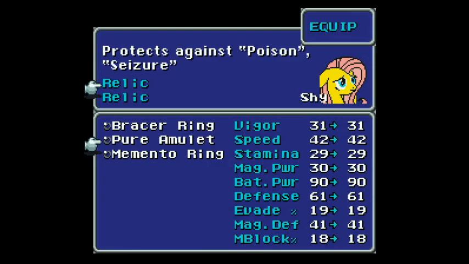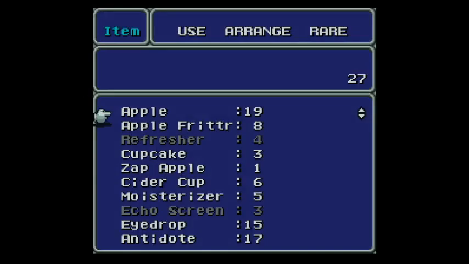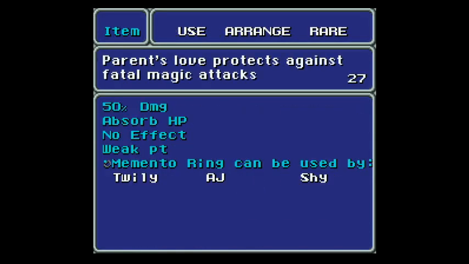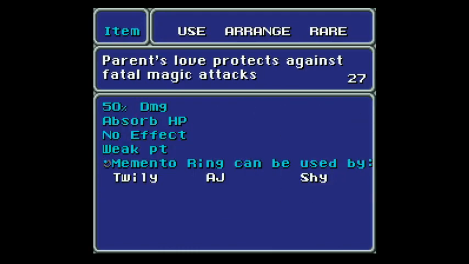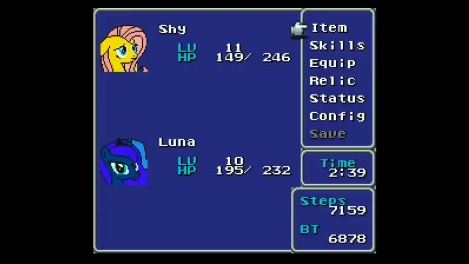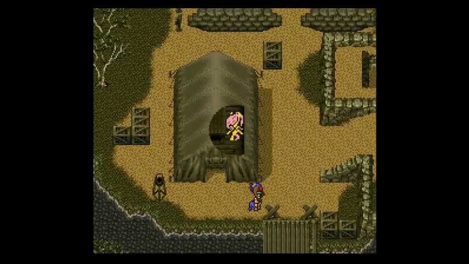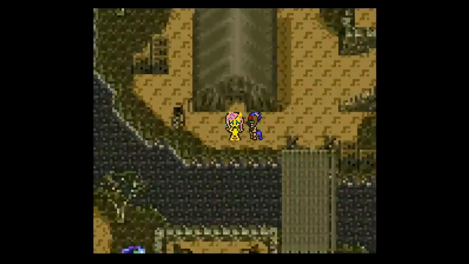Another change I made, sure, you can have that, is the Memento Ring. Parents' love protects against fatal magic attacks. And I made it accessible to many more party members, usable by Twilight, Applejack, and Fluttershy because of dead parents. But I gave it to Fluttershy starting off because, as we'll get into her dreams later, you'll see that it has something to do with those.